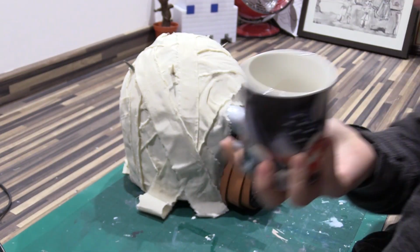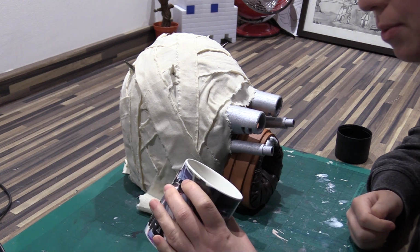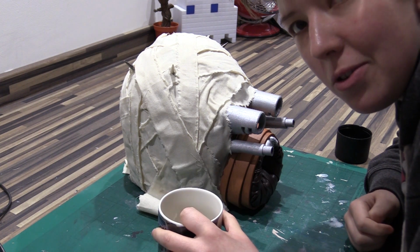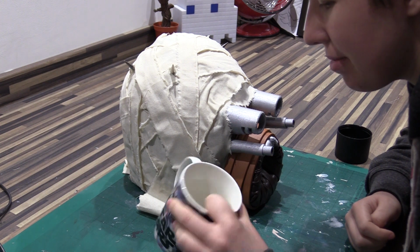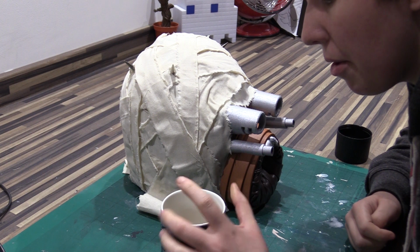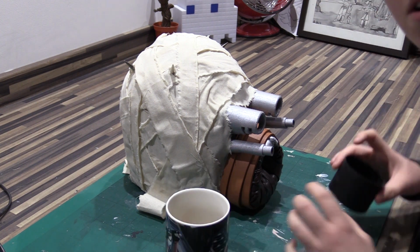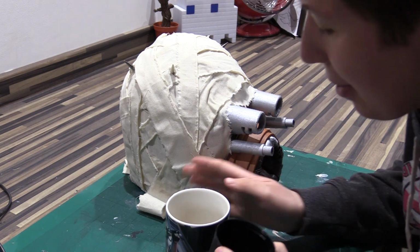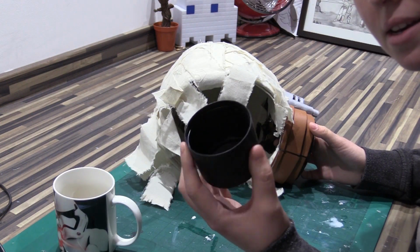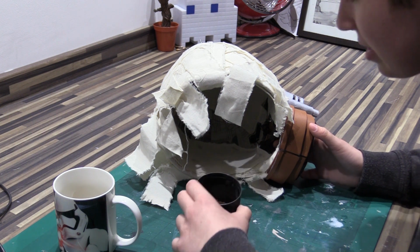Coffee granules. This is just instant coffee, but if you don't have any coffee in your house, you can just use tea as well. So basically, I'm just going to use it to stain some of the bandages and make it look a little bit worn. And because the vast majority of people are going to have something like this in their house, I'm counting it as free for the weathering. So I've got a little bit in a lid here, which I'm just going to use as a little mixing pot.